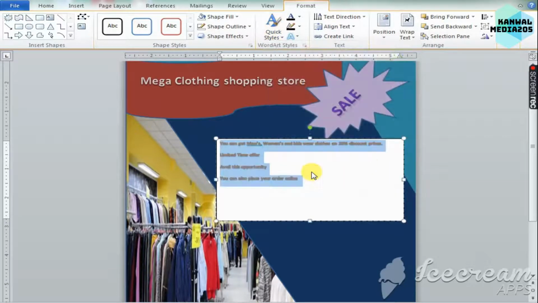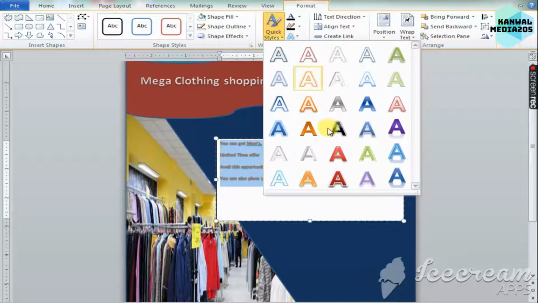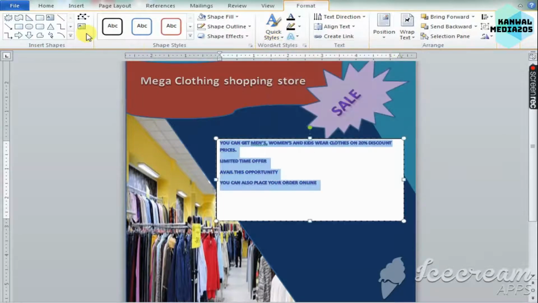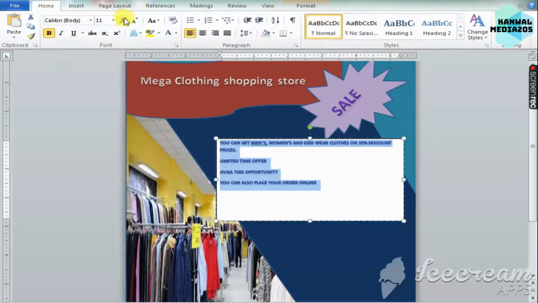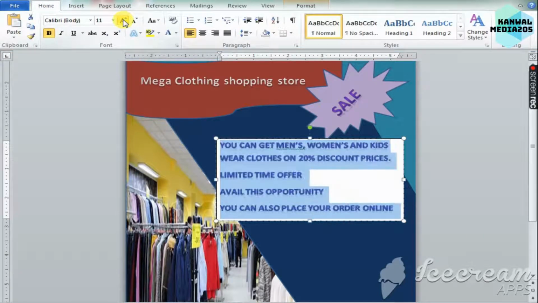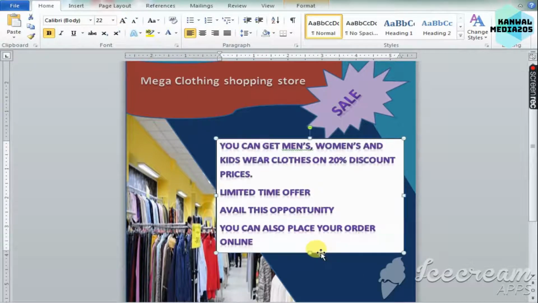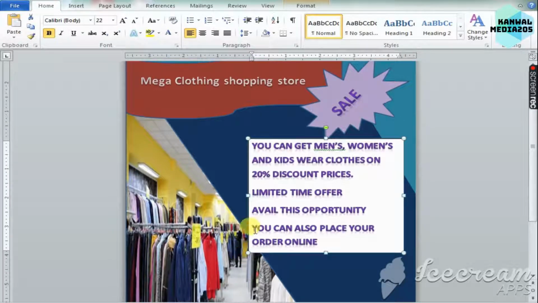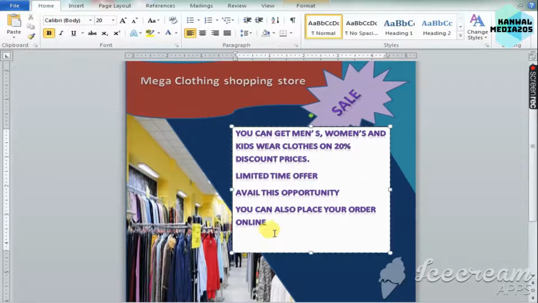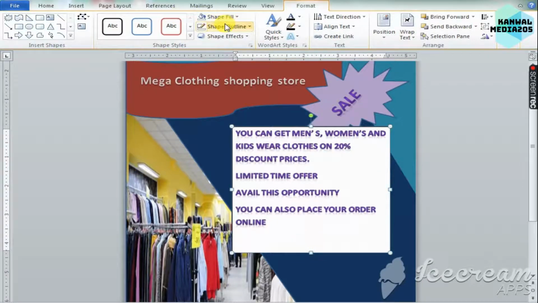I am choosing this one. Remove the shape outline, and click on No Fill Shape Color in the Shape Color option.